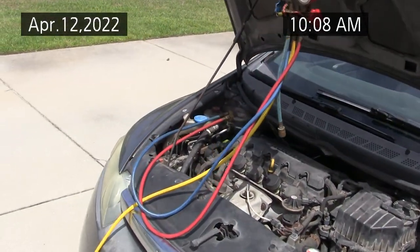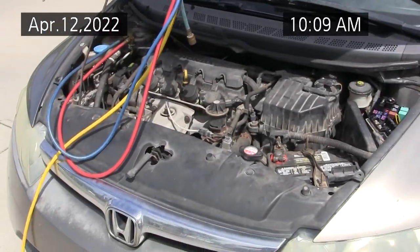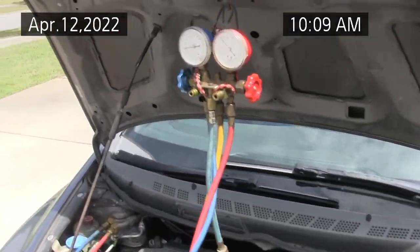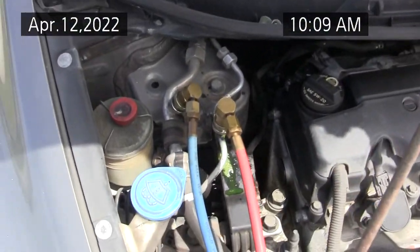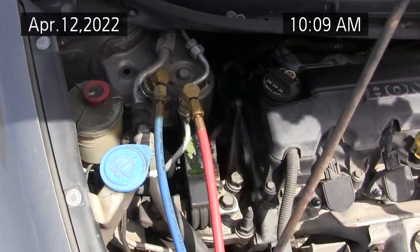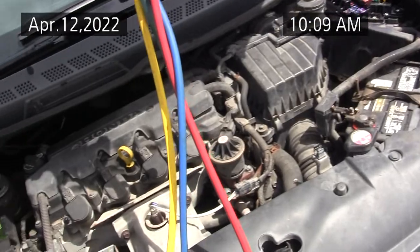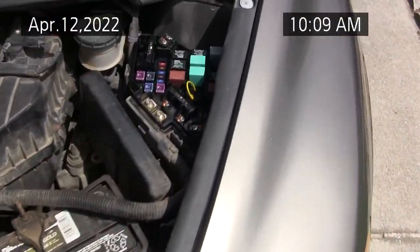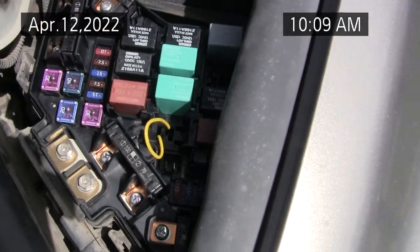This is a 2007 Honda Civic LX. I'm trying to put some refrigerant, Honda refrigerant. I got the high side connected, which is the red, and the low side connected, which is the blue. And I'm just trying to put 1 pound in. It's cooling. I had to jumper the relay. Now if you get this jumper wrong, you can do damage to the computer.